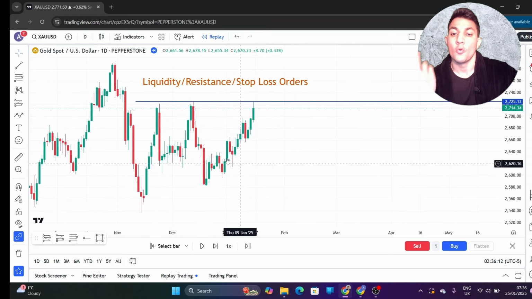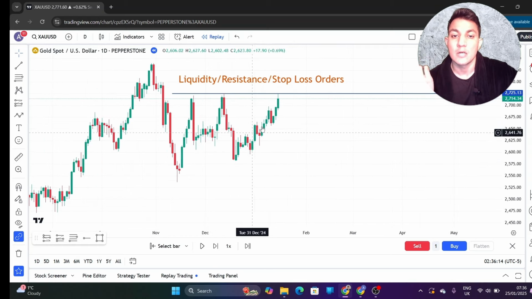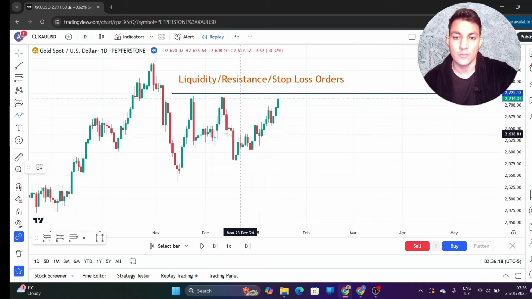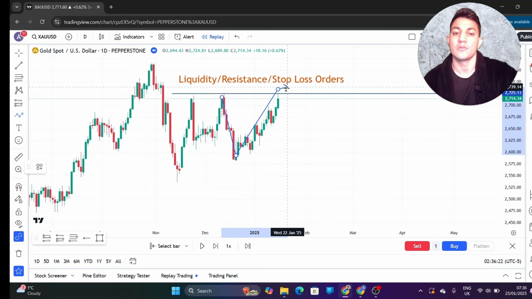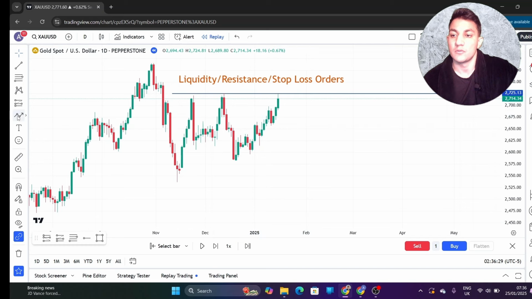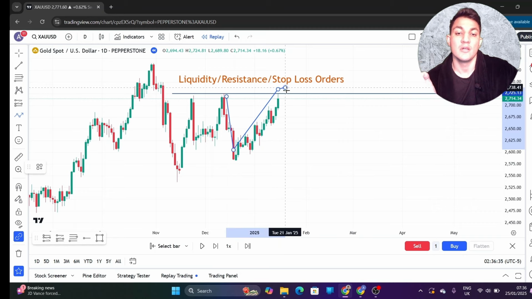So right here, we know that price is going to come up and take out these highs here, right? Price is going to come all the way up, take out all these stop loss orders, and then we don't know what price will do next. It could continue up like this, and then go to all-time highs. Or what it could do is price could come up, take out these highs here. Smart money can get into their position, and then they could consolidate. It could reverse a bit and go down.